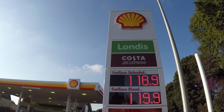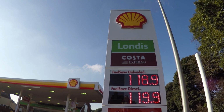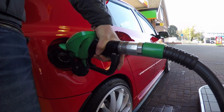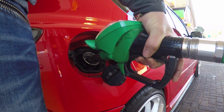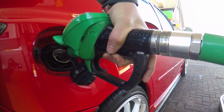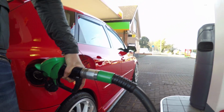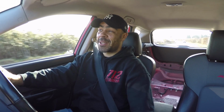Now fuel wise, I mean running costs in general in these cars, let's just say in standard trim, they've never been the greatest. You're talking mid to high teens if you're on a flat out run, maybe very late 20s, very early 30s if you drive like Miss Daisy. But apart from that, don't expect a lot more from them. Yearly tax, unfortunately the Mark 1 is in the highest tax bracket, so it's going to cost you around £500 a year. But oh man, these things are just so much fun.